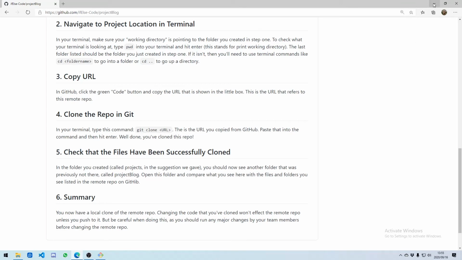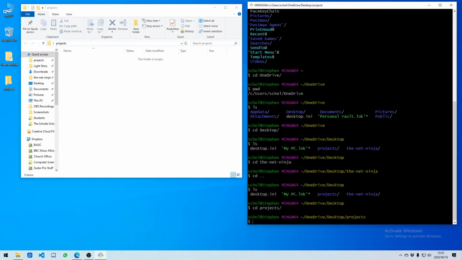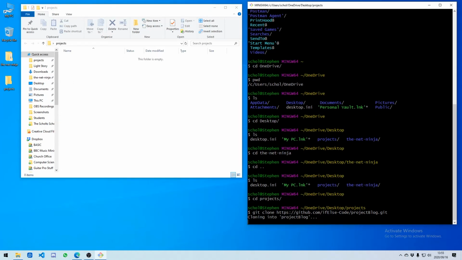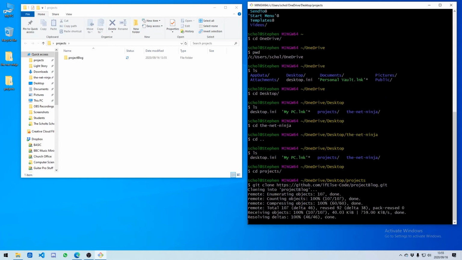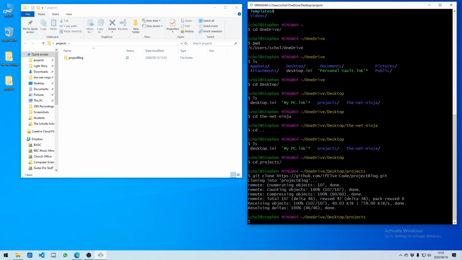All right, so let's do that. It should already be on my clipboard. I'm now on my terminal. I need to type git space clone space, and then I'm going to paste that URL in here. There's the URL. Okay, it ends with project-blog.git, and let me hit enter. And as I do that, look at what's going to happen over here. We should see that folder. Hit enter, cloning into project blog. There it is. That was pretty quick, and it's already done.